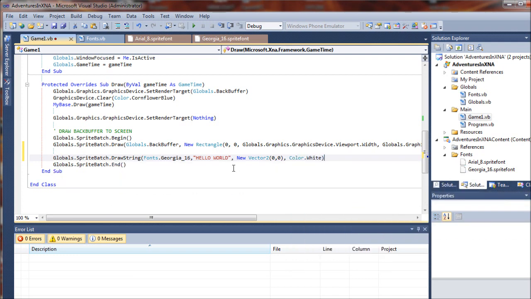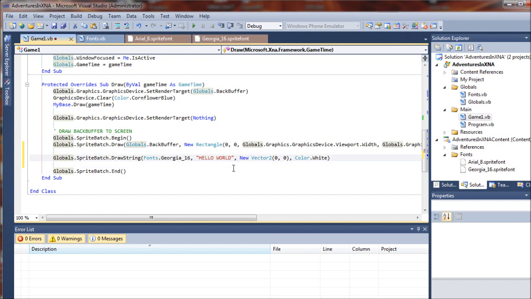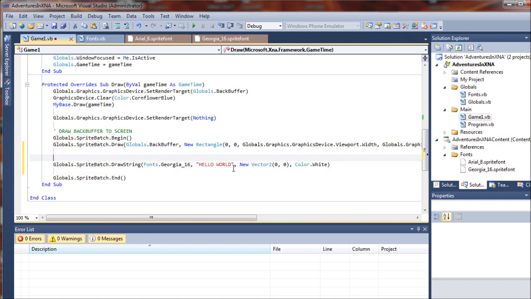All right, I'm going to put a little comment in here because we're not going to want to leave many drawing routines or anything in our base class here. So this is purely experimental at this point. We're just going to say test sprite fonts. Then we'll try running our project and see if it draws correctly.